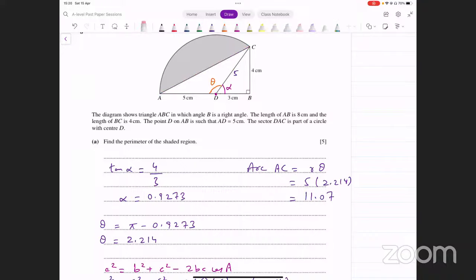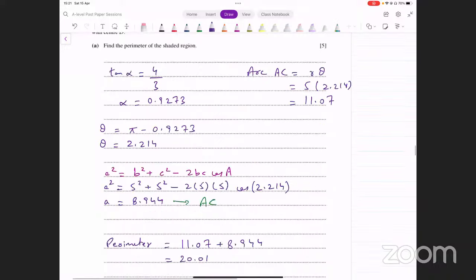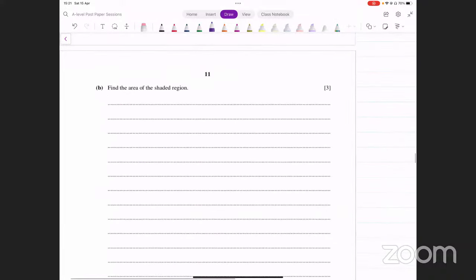How is it a segment? You have a sector, and inside this sector you have this chord. The area between the chord and the arc is what we are looking for. You can apply the direct formula for the area of a segment, or subtract the triangle from the sector. That's your choice. The shaded area is actually a segment. So the area of that segment is half r squared into theta minus sine theta.